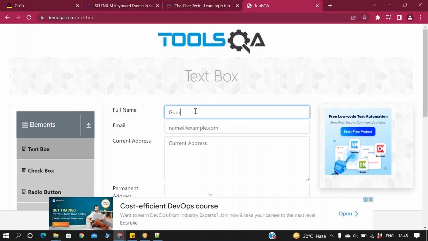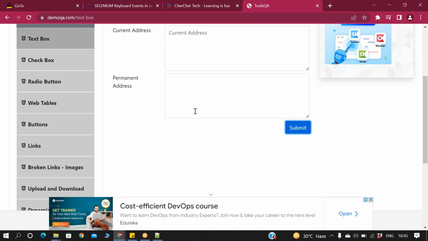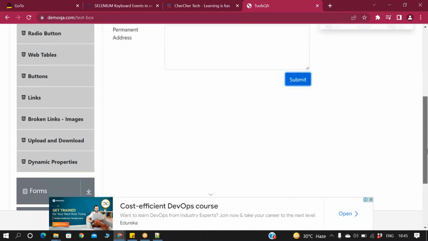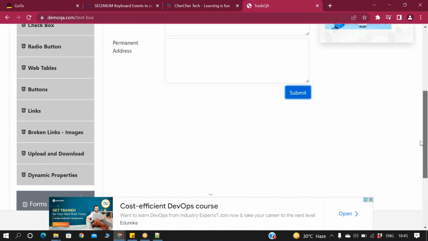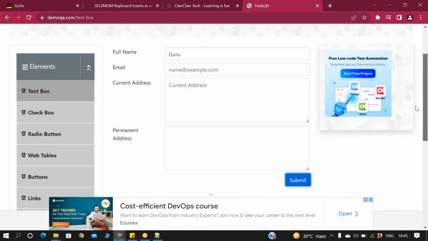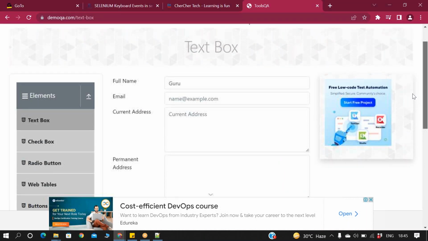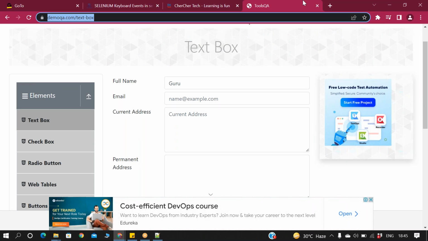If I enter my name as Guru, I want to click on tab. In this way we can do it, or we can do it with the help of other things. One second, I'm not able to find the exact practice for these things: buttons, checkbox, radio buttons, text box. One minute, guys, I will check and let you know.